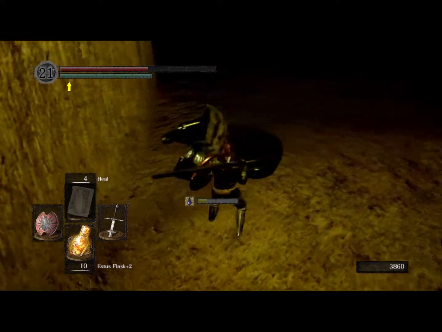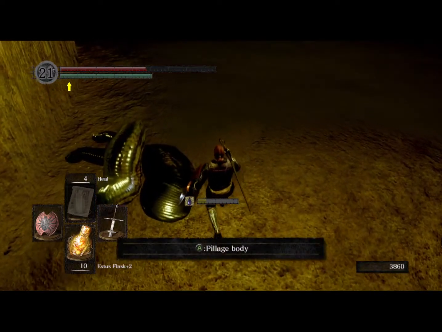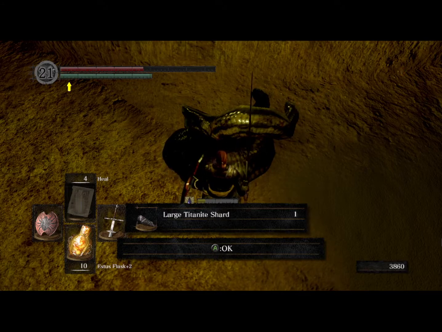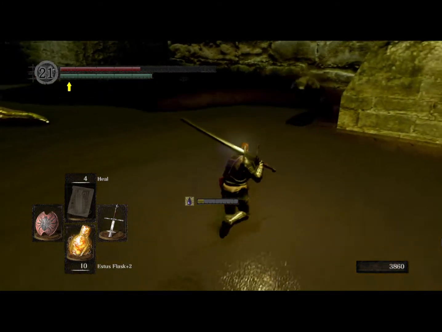Okay, here we are. As you can see, one of these slugs has got an item. This one here. There you go. Large Titanite shard. So they definitely do drop it. I'll try and get a green Titanite shard now, guys.